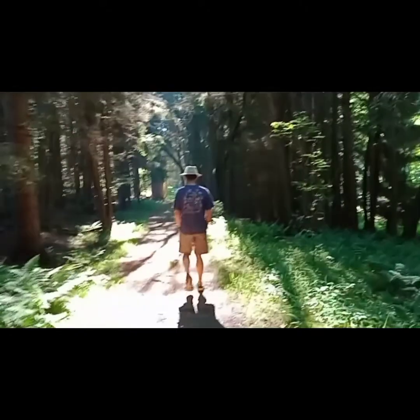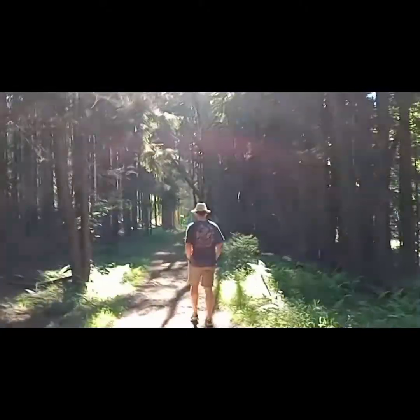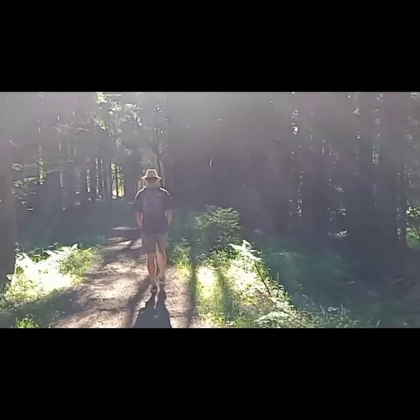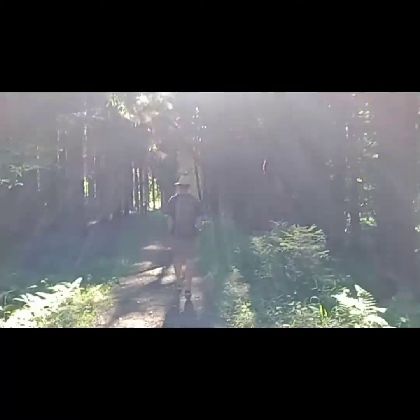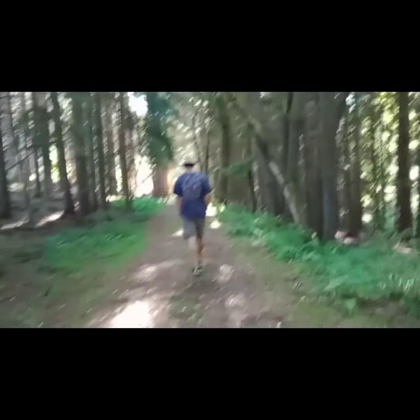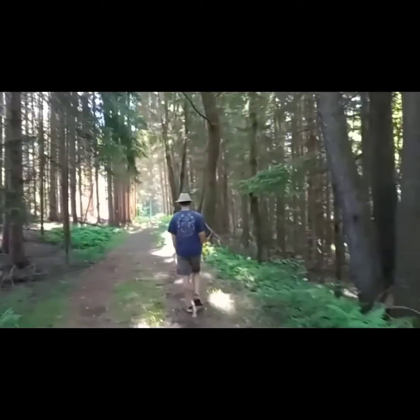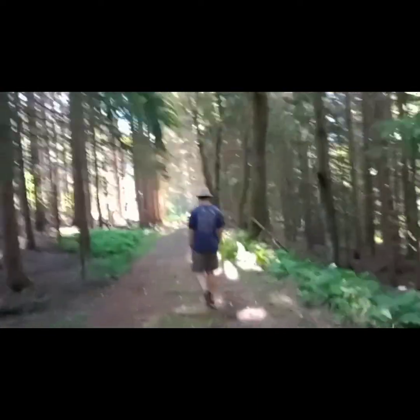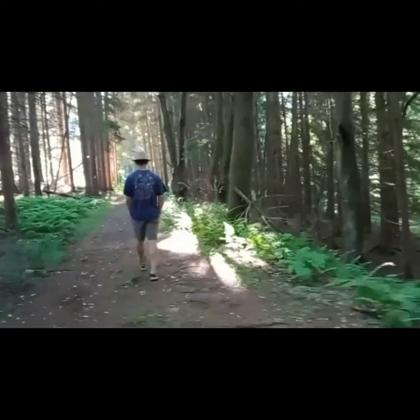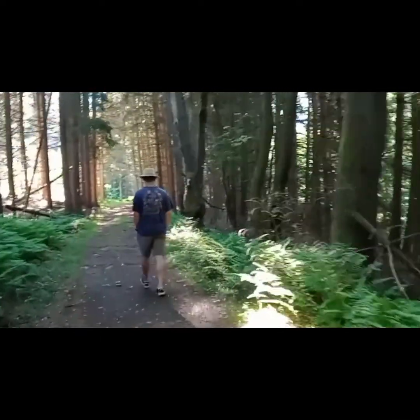Good morning everybody, we are out on the Harrington Manor trail. I'm just getting some practice recording while I'm hiking, in case I actually get to do the Appalachian Trail in 2023. Today's hike is about 12 miles. I'm playing the pack mule — I'm carrying our backpack so I can get used to carrying things. That's hubby there, so we'll see how our little day trip goes today. We actually did one in Pennsylvania — how long was that hike?